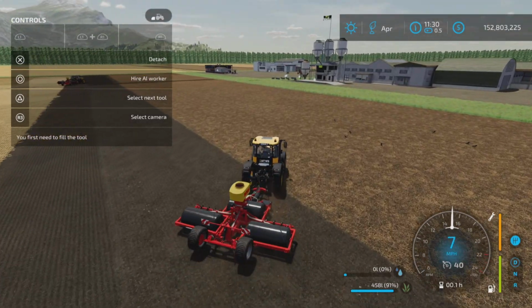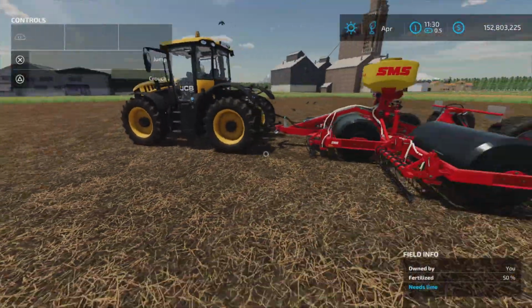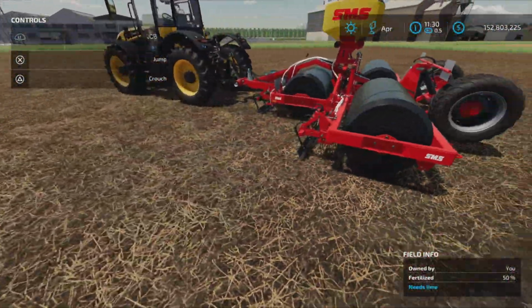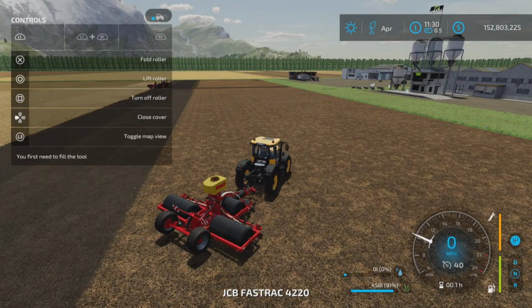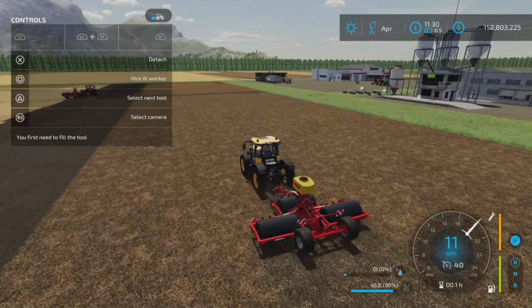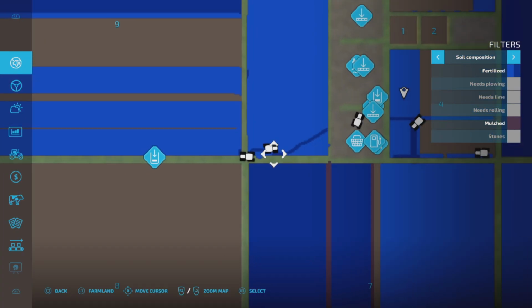Now if it was a roller, it would change this cultivated, stubble cultivation. A roller will change the state of that. It will roll it, but it's not a roller. If I turn it on, it is a seeder. It'll turn into a seeder. So right now it's a seeder, but it's not rolling anything.